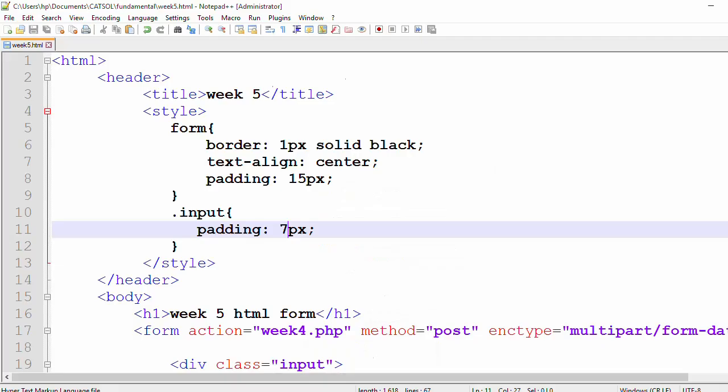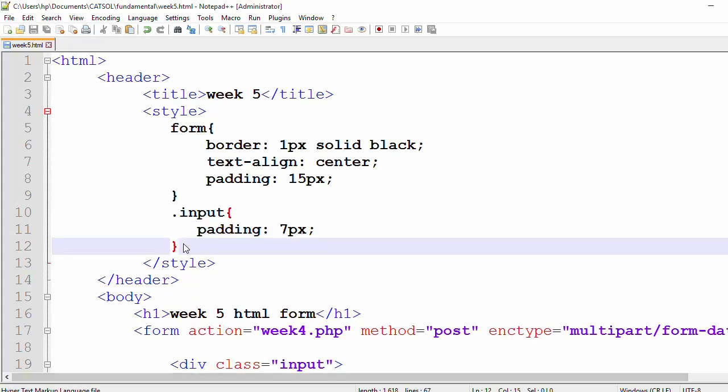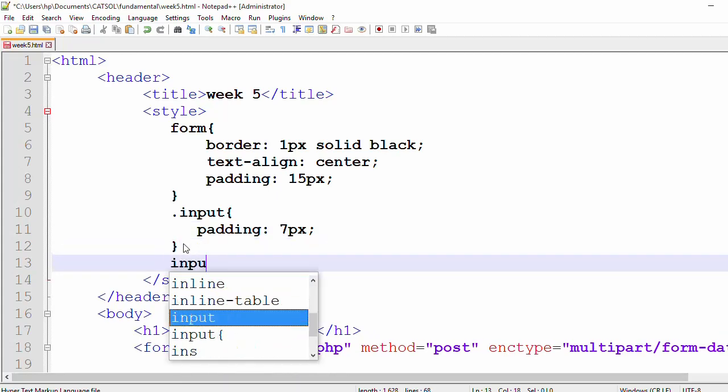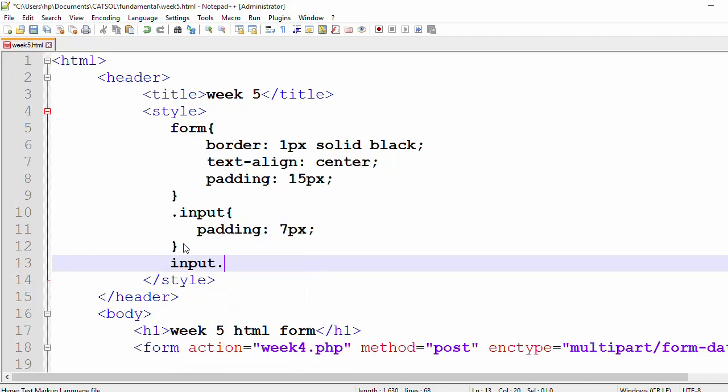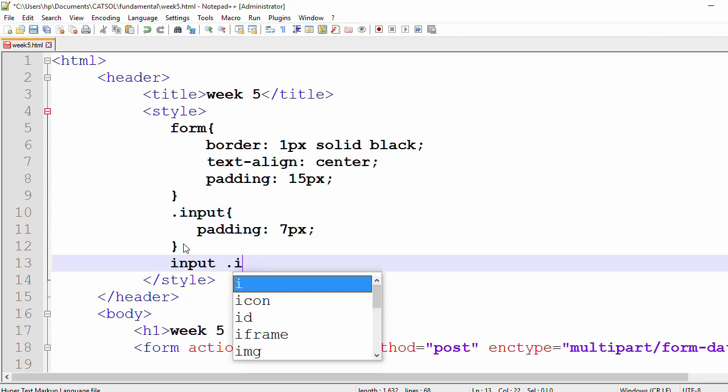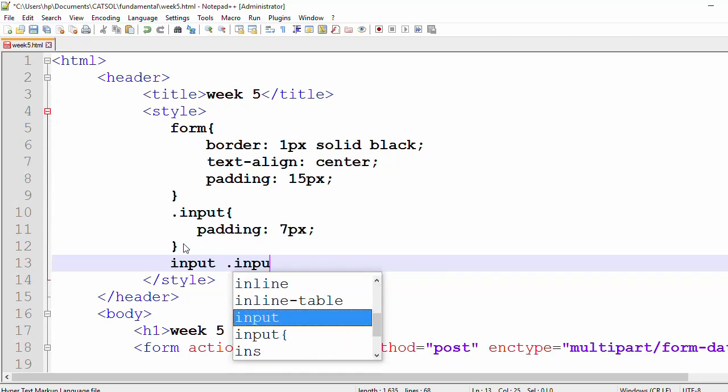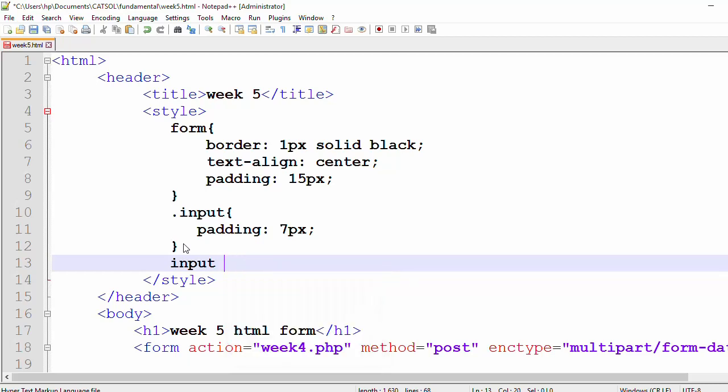I can come here and select all the input that has the class input. All of them have the class input here. I'm referring to an element because if I didn't put the tag here, I'm referring to an element input.